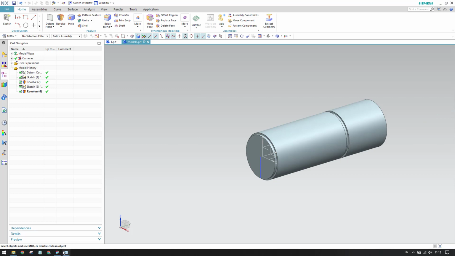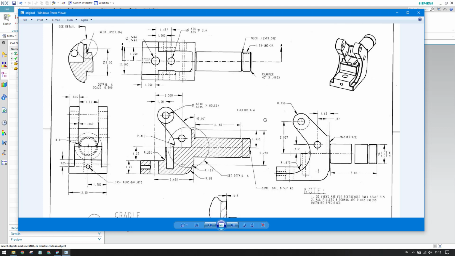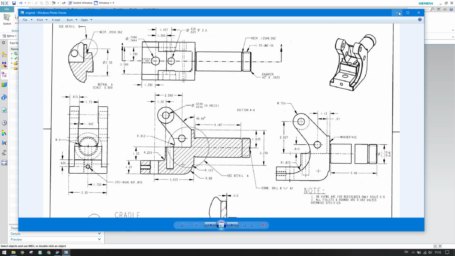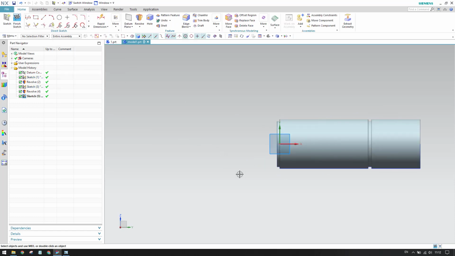Okay, now let's open the drawing. As you can see here, we have some profile here. So this profile we need to create now. So as soon as we create this profile, and there are some cutouts, so that we can later do the cutouts. So we can use these dimensions. As you can see here, we have multiple dimensions over here, and we can just use that, and we'll try to create this profile now. So let us go into sketcher again, go to sketch, and you can select this plane, click OK.